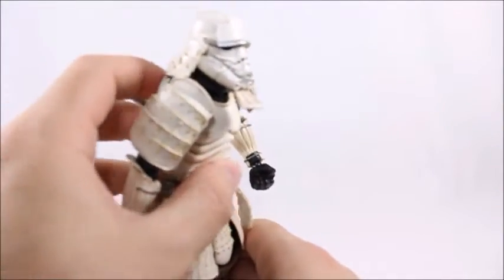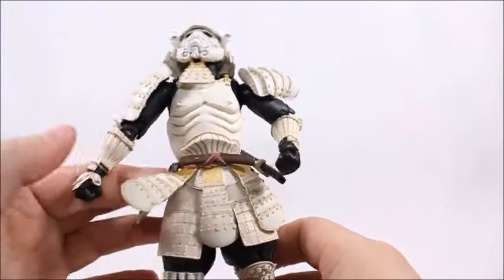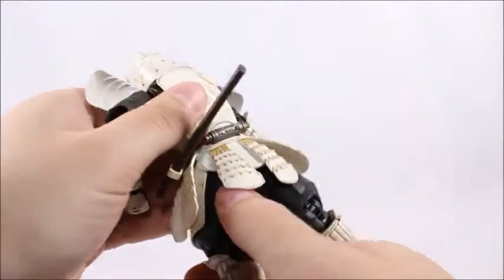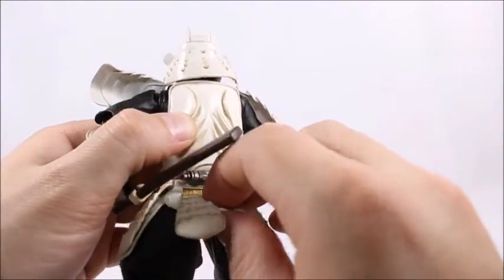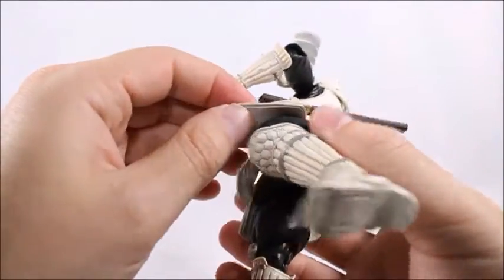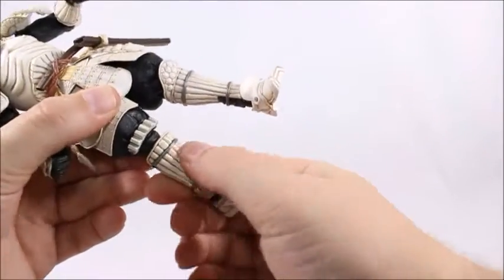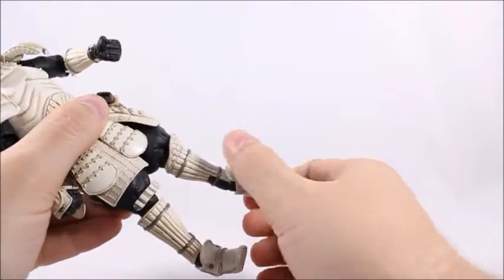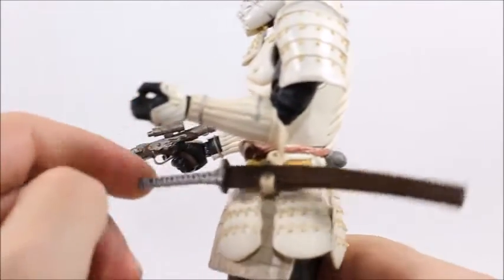Wrist articulation — it'll spin around. The only part it really lacks in is the ab crunch, not much there. It bends a little bit at the waist. The armor pieces here are not hinged — this is all just plastic, but it's very malleable and moves pretty easily. You can go up about that far, but he's in a suit of armor so that's to be expected. His legs can't go back as far as they go forward, which is a little disappointing. The knees have excellent articulation — he's got double-jointed knees just like his elbows. There's a lower knee swivel, and his ankles can pivot up and down and go around.